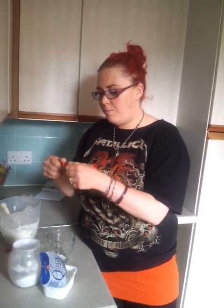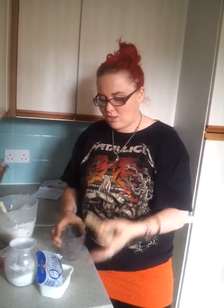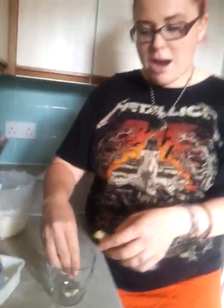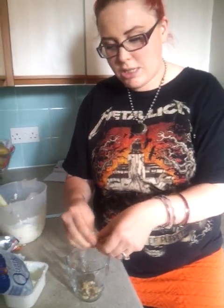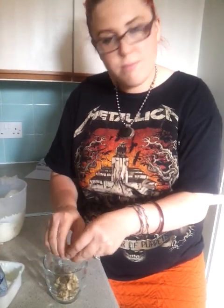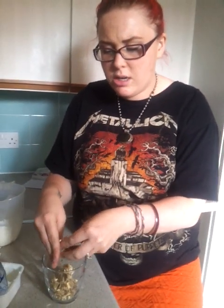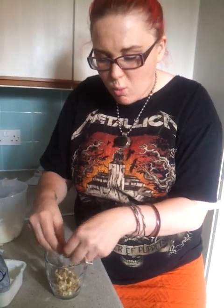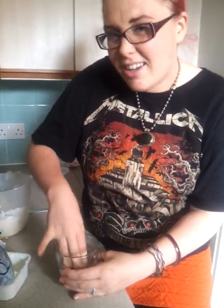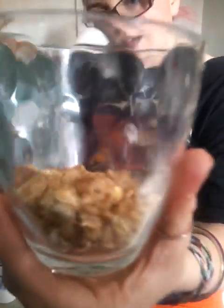So open whatever bar you've chosen. Obviously I'm using Weetabix, I've already tried this. Can they see? Do you want to go closer so they can see? Break it up into the bottom of the glass, or if you're making this for more than one person, a bigger dish, just work it out, and then flatten it down with your hand so you're remoulding it at the bottom of the glass, like that.